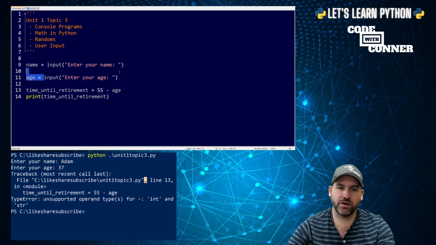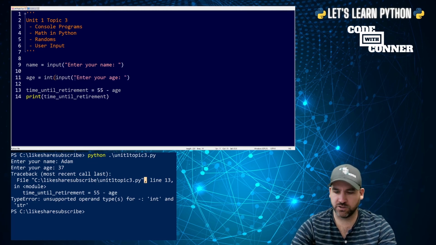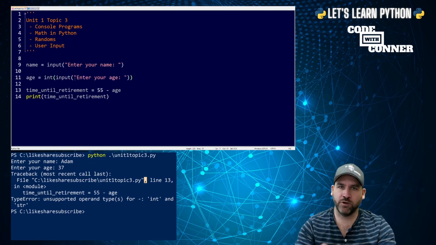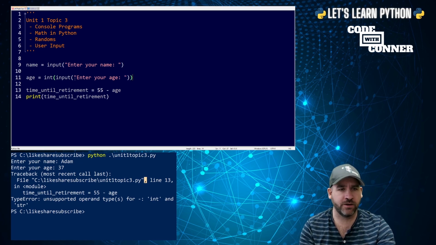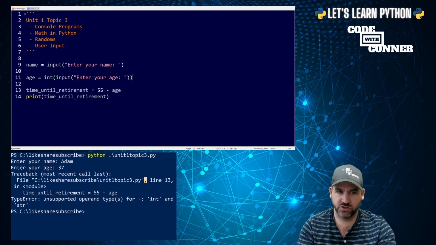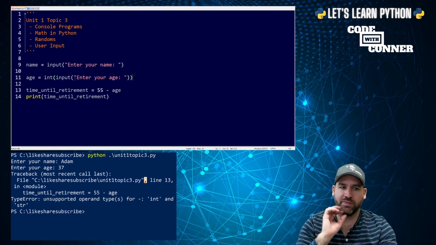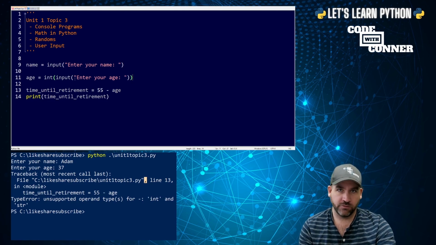Well, because input automatically yields a string. If I want an int, I need to use the int function. Now there's an int function, there's a float function, there's a bool function. If you want to force the user to use a specific data type with an input, you need to wrap that input in that specific function. Int, float, bool, whatever. And that way it's going to force it. And the benefit of that is integers allow us to do things that strings don't, like math, for example. Same with floats. So we might need that. Booleans allow us to do conditional operators in a different way. So we might need that from the user. So it's important that we recognize.